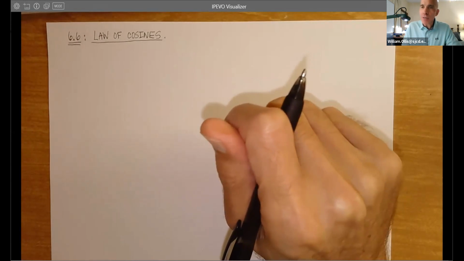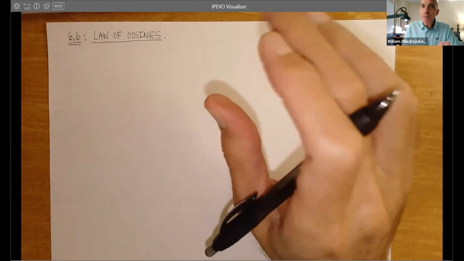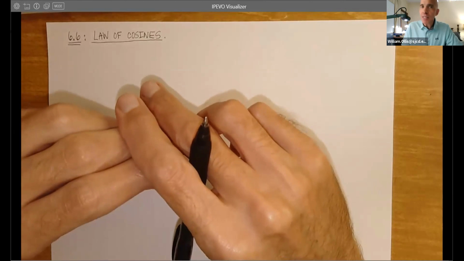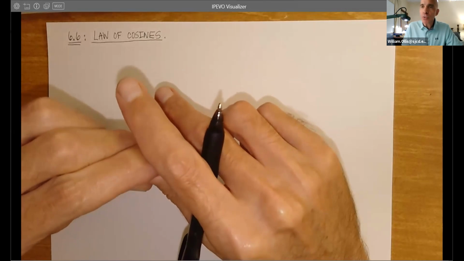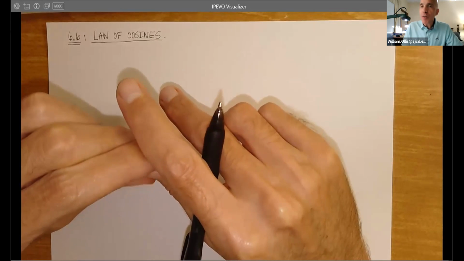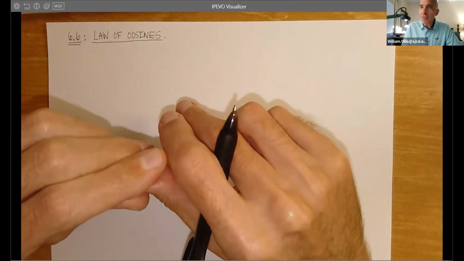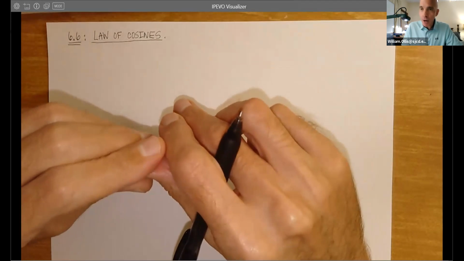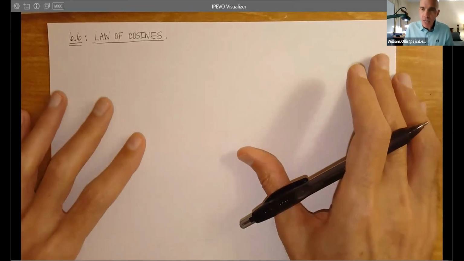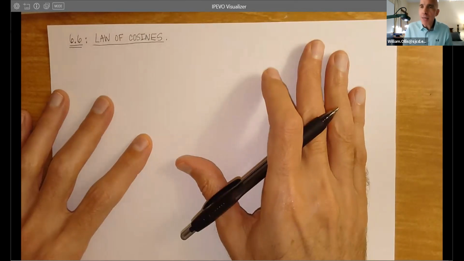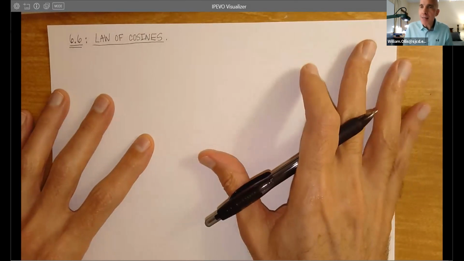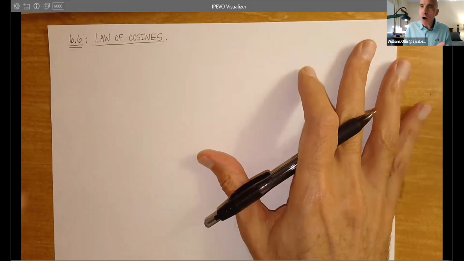When am I ever going to use that? And maybe there are lots of things that you did in your geometry class that you haven't had occasion to reuse. But we certainly know things that are very, very important that get frequent use in pre-calc and the calculus sequence. So when we were doing the law of sines, we saw that we could solve angle side angle, which was again a fixed triangle, and then side side angle, which was the ambiguous case.